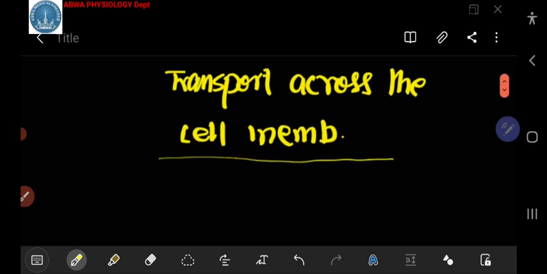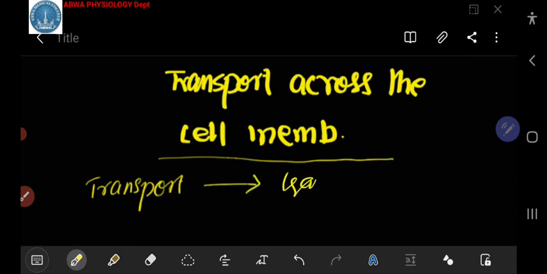If you look at it, transport is actually traveling. If you don't travel, you cannot exchange things, you cannot exchange or buy things from the different parts of the world. So transport has a very vital role in our life, as well as a very important and vital role in the integration and existence of the cell.